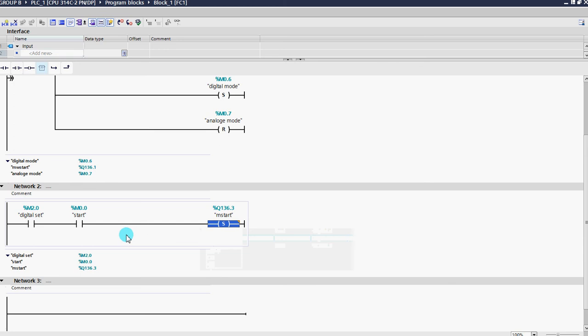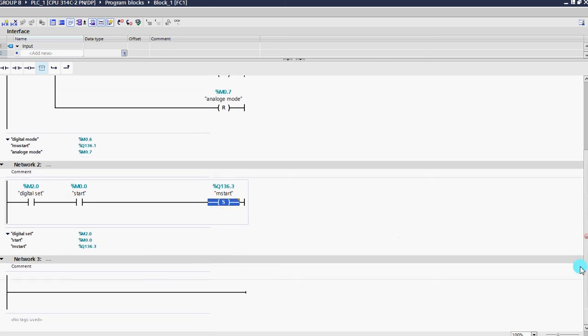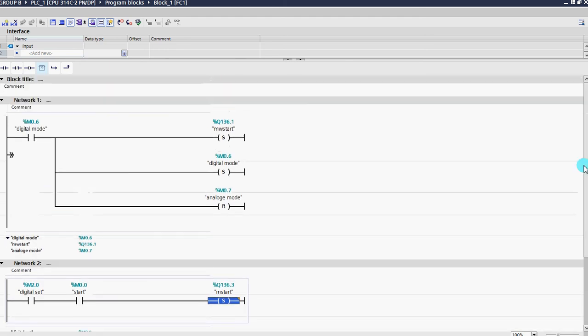And we can do this with further branching or in each network, but it's quite better we do it in the same one. It's quite more professional, and it's easy to wind up in a couple of networks.